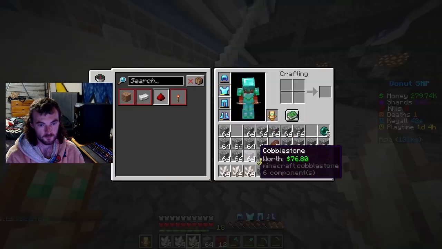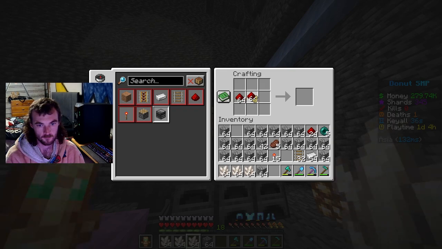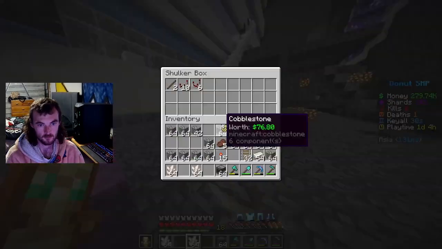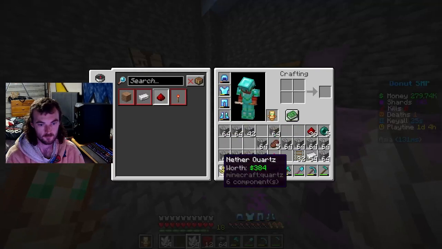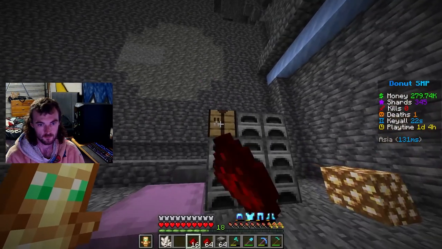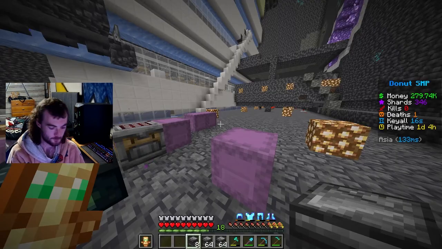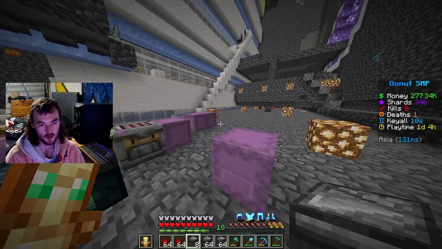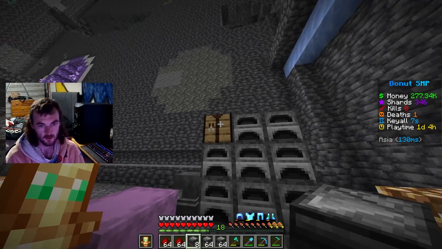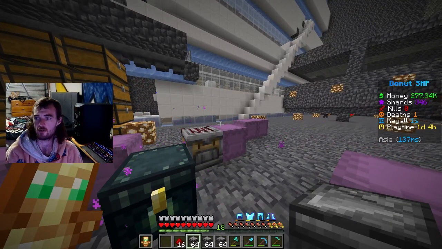I need... Go like that. A redstone, which I don't think I have. Oh yeah. Boom, and boom. We need redstone. What? $1,200? I'll take it. Boom. Okay, got enough observers and hoppers for this one.